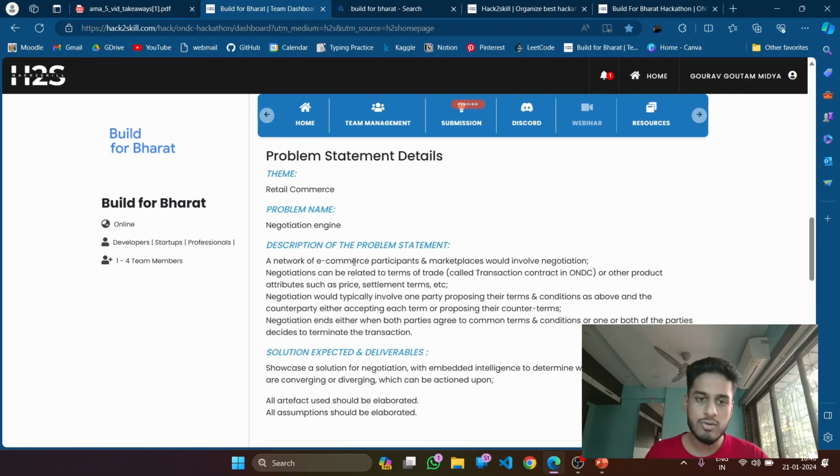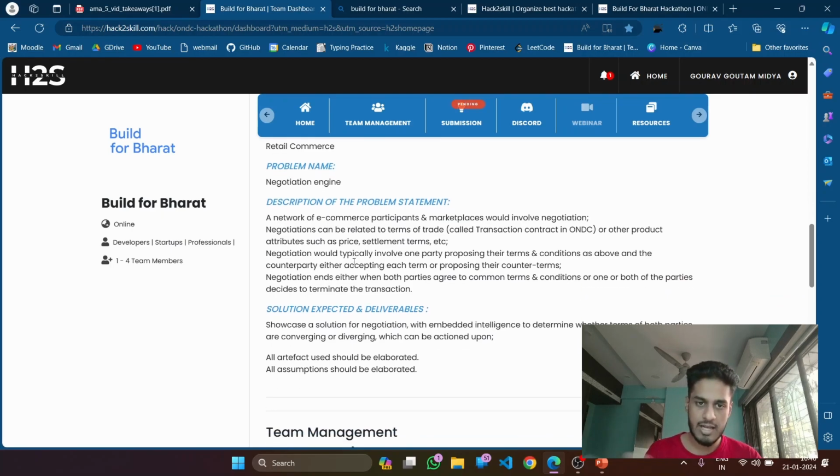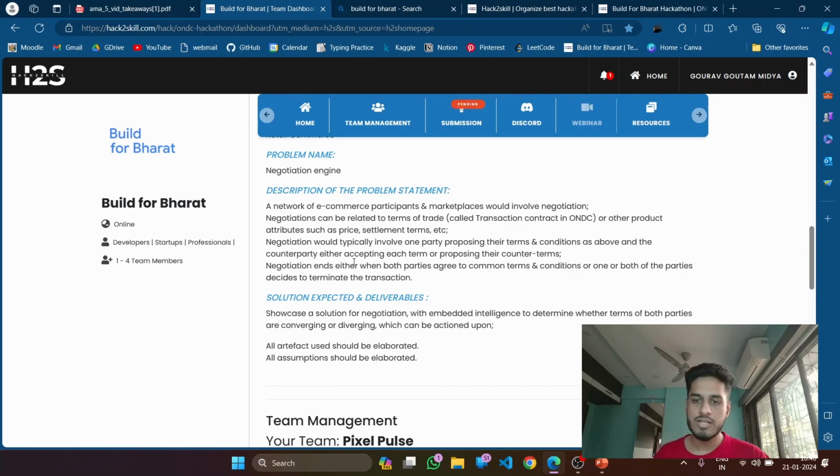Now I'll read you the description of the problem statement and then explain what they expect. A network of e-commerce participants and marketplaces would involve negotiation. Negotiations can be related to terms of trade, called transaction contract in ONDC, or other product attributes such as price, settlement terms, etc. Negotiations would typically involve one party proposing their terms and conditions, and the counterparty either accepting each term or proposing counter terms.